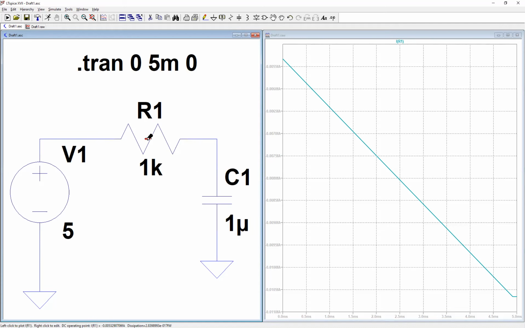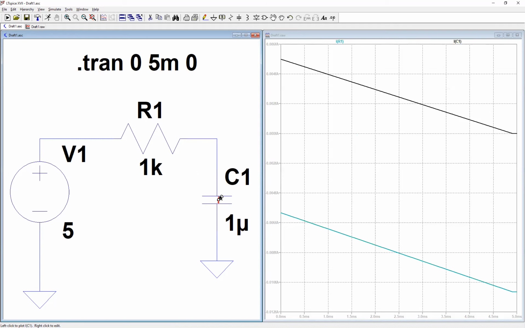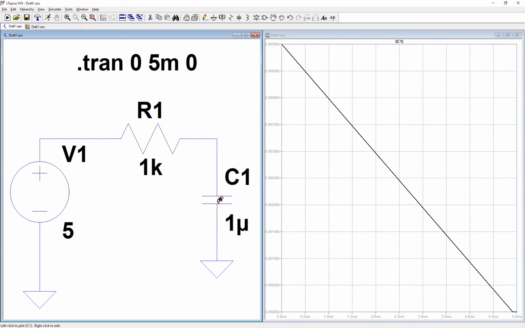So if I go here and click here, you can see the amperometer measures the current in the other direction. But the real current, you know, is going in this direction like this. So this one has to be negative. Here instead, you can see that the current is positive because it's in the same direction as the real current, going like this, right? So be very careful about the direction of the amperometer.